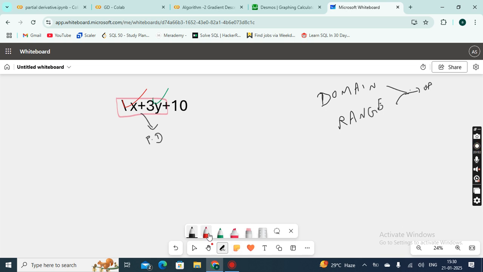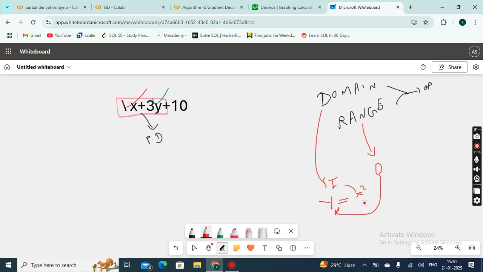So basically, what is this domain? It is just a simple thing. This is called your input. This is called your output. Just for an example, when you had your graph y equals to x square, x was your input and y was your output.